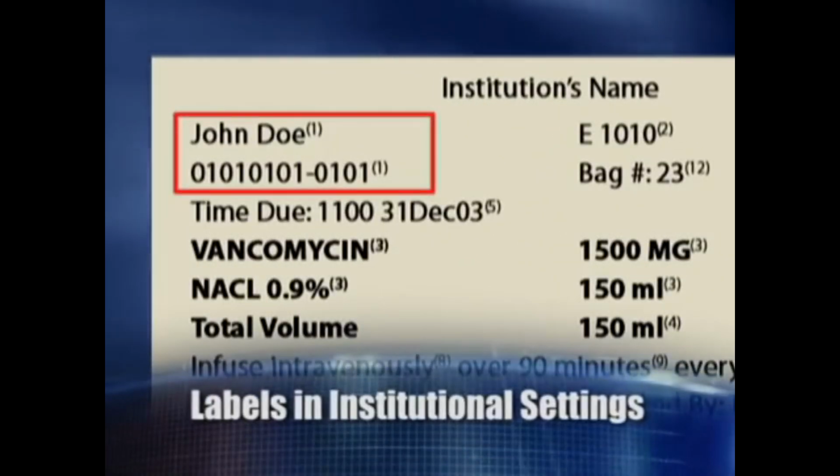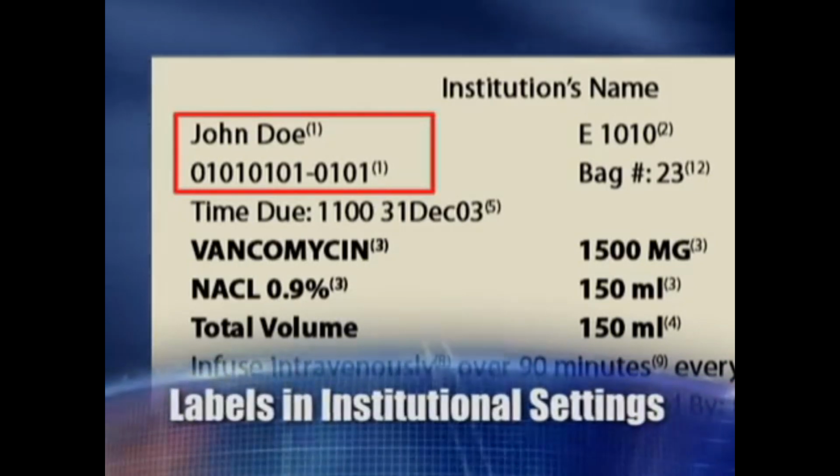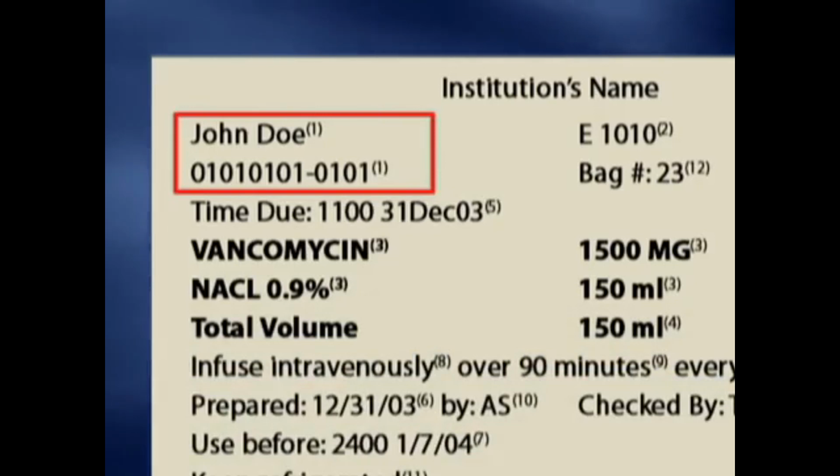Section 1 includes the patient name and identification number. A patient name on a label defines the dose as ordered for the patient. Exclusion of a name can lead to errors. Identify both the first and last names of the patient, and ideally, a middle initial. In addition to the patient name, a medical record number or account number also identifies each patient in most hospital computer systems and can serve as a second unique identifier. This number is especially critical to drug administration in hospitals that use barcode technology.